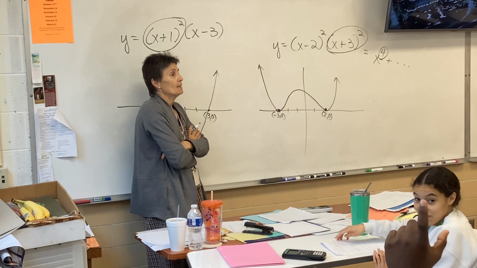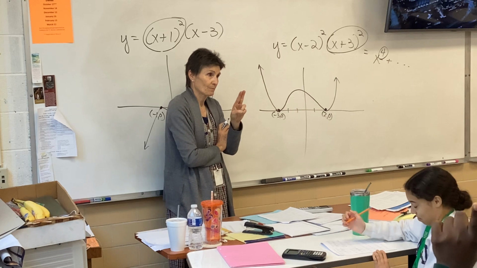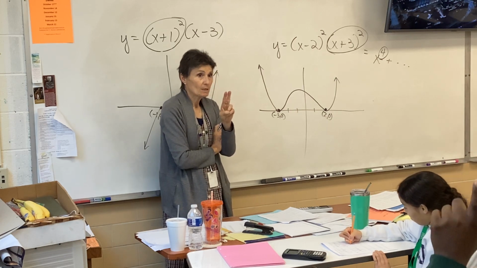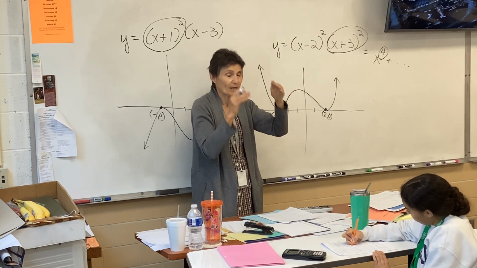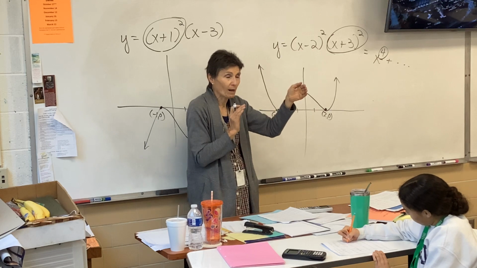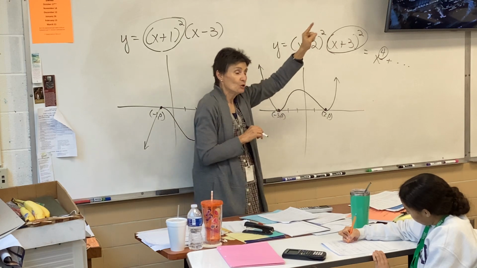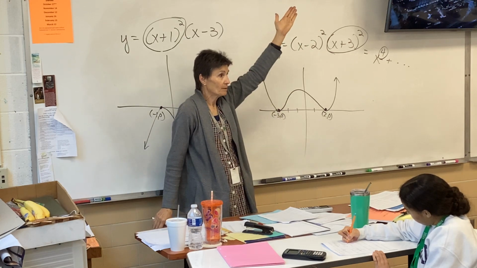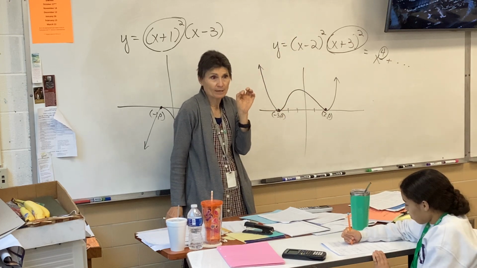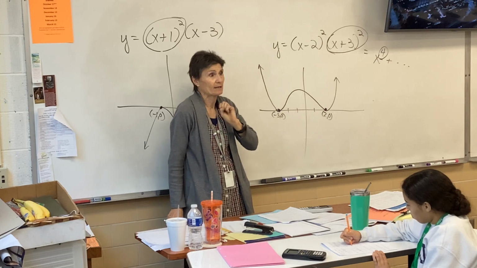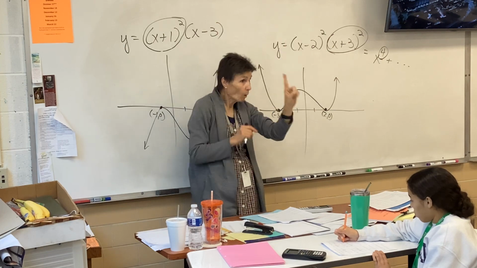Hey. We have talked about 2 super important things that you need to remember. First of all, if you multiply out your whole problem, and you'll never have to do that, but mentally, multiply out the whole problem. If you get x to an odd number, we call that odd degree. You're gonna start down and end up. That's how it acts. If you multiply it all out and you get an even degree, x to the fourth, x to the sixth, x to the second, it's start up and end up. Okay, so that's one important thing.